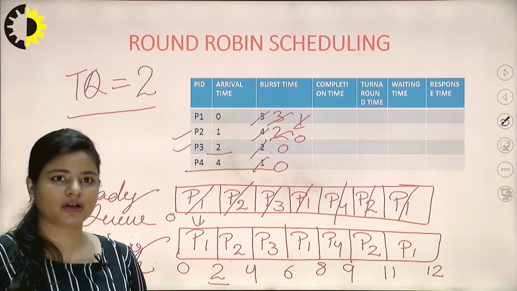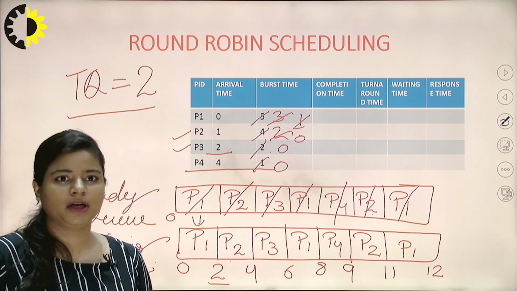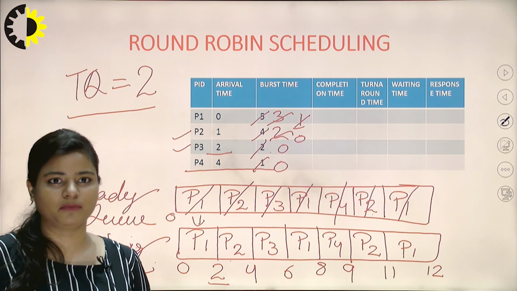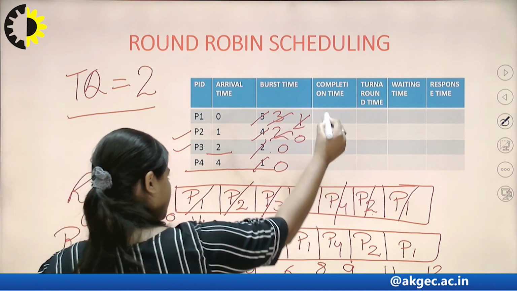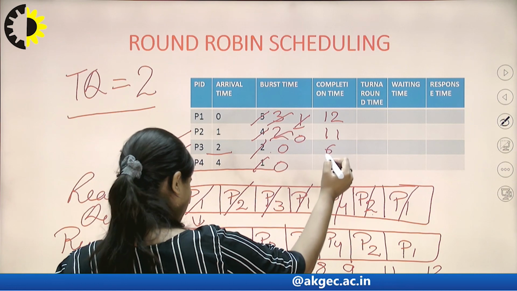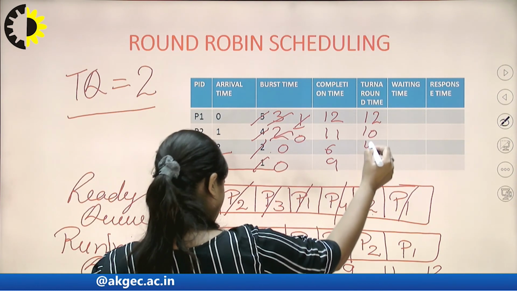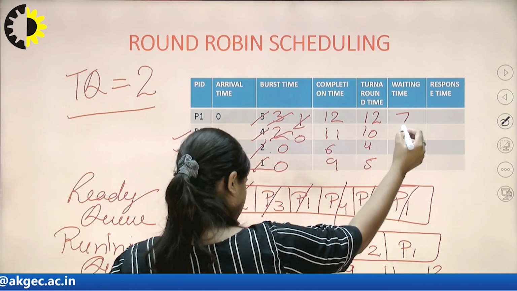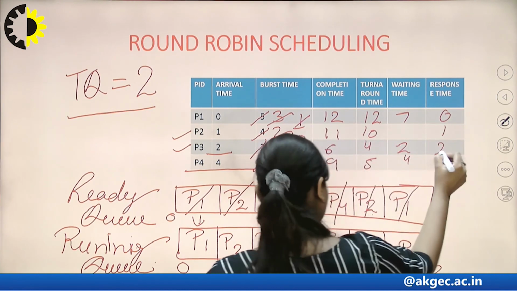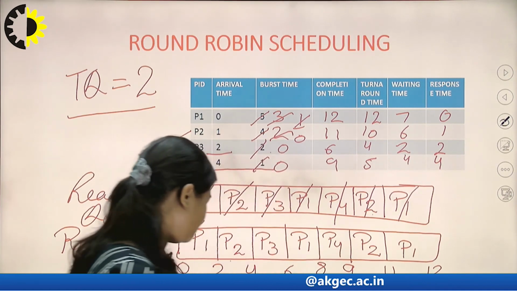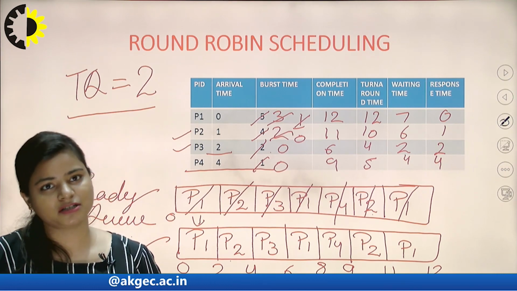If you don't know how you have to calculate, just get back to the video. Earlier I have shown you how I calculate the completion time, turnaround time, waiting time and response time. So I am just writing the final answers over here. You have to calculate these answers on your own, so that you can verify that you have learned this process or this kind of scheduling algorithm. Okay, these are the final answers for all these calculations. You just calculate by yourself and just verify with my answers.